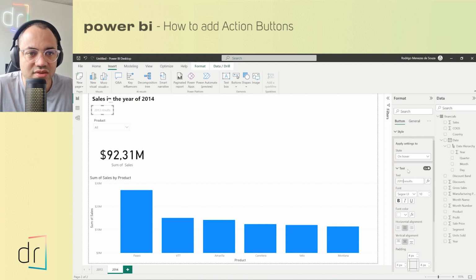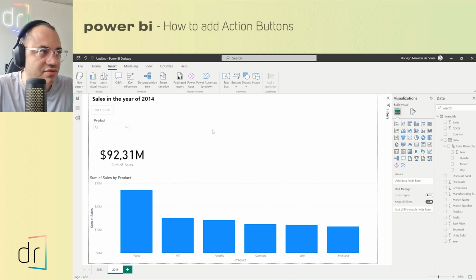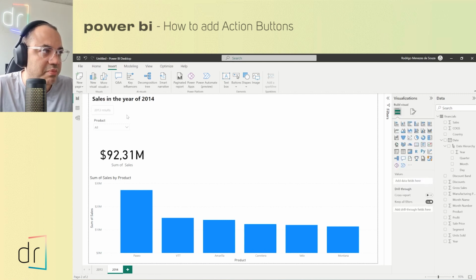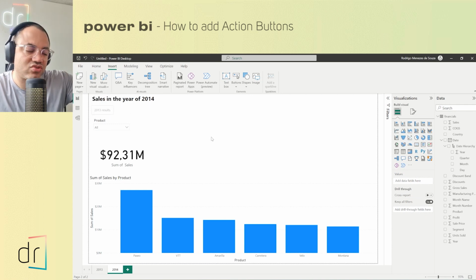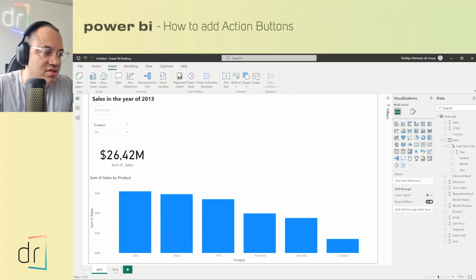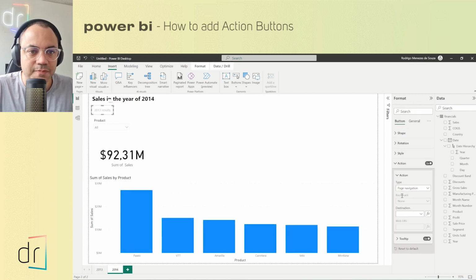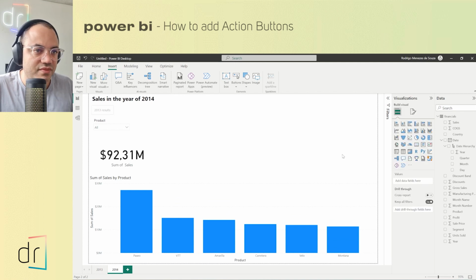Also, I have to do it in the others. Let me see. Now Power BI applied it for everyone. As you can see now, I have 2013 in the page of year 2014 because this button is related to navigating back to 2013. But finally, we have to move on to action and change the page navigation for 2013.